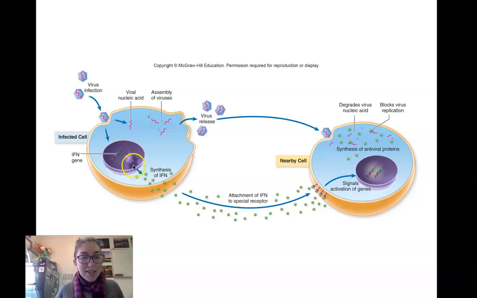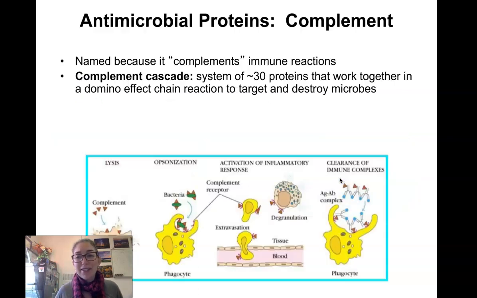But at the same time, it is sending out a warning signal. These green balls represent interferons, and those are being received by a neighboring cell that hasn't been infected yet. It's basically telling this cell, do what you can to block yourself from being infected. There's a virus around. And so it can start synthesizing antiviral proteins or stop synthesizing certain receptors. Basically, it gives the other cells in the surroundings warnings so they can mount some defenses.